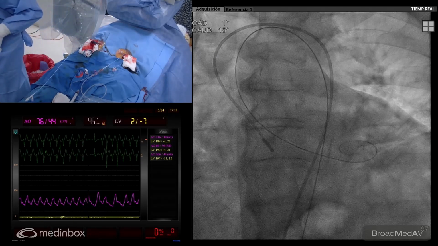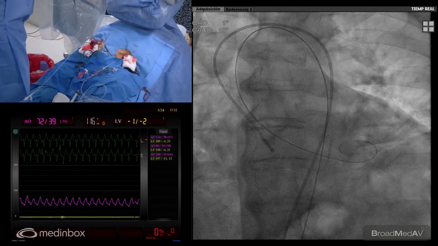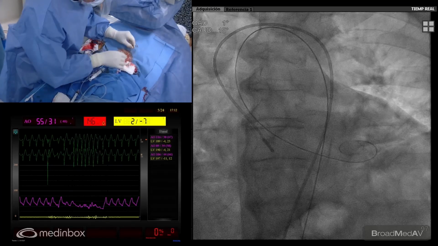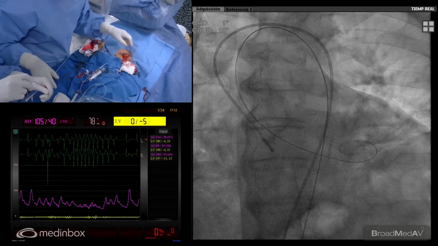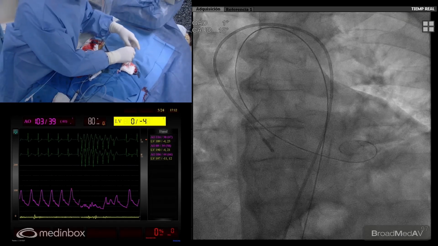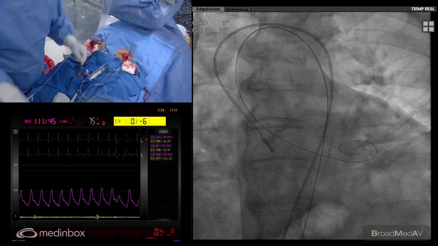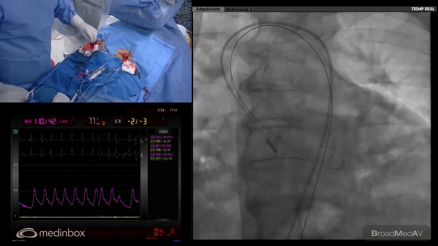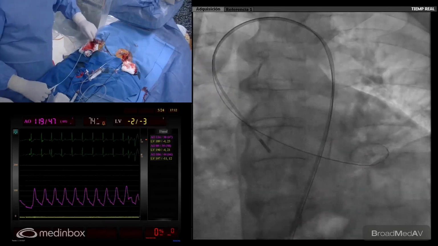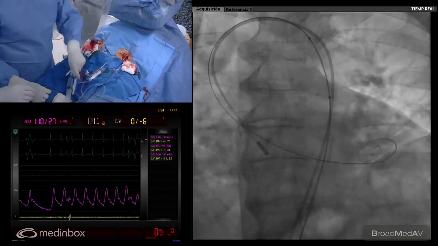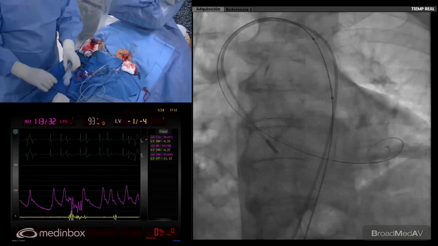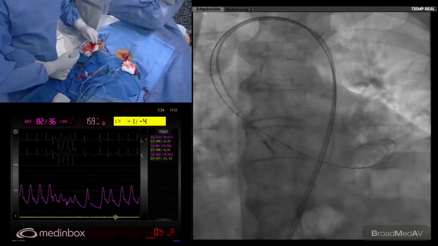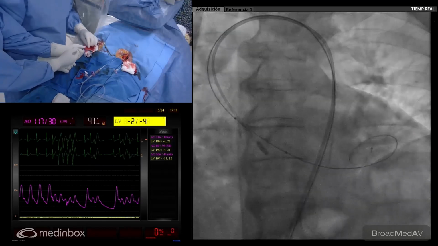Give me a second. Thank you, Claudio. So we are going to put the needle here, some water below the skin. We have local anesthesia here, so it's not a problem to put a needle here, and the patient is also under conscious sedation. So we have scratched the wire here to have a better contact and probably better stimulation. So let's put this here. Carlos is going to hold the syringe. And then we are going to pace at 180.